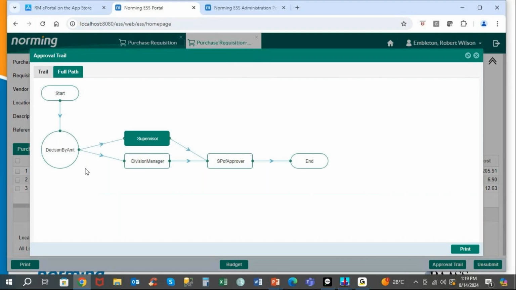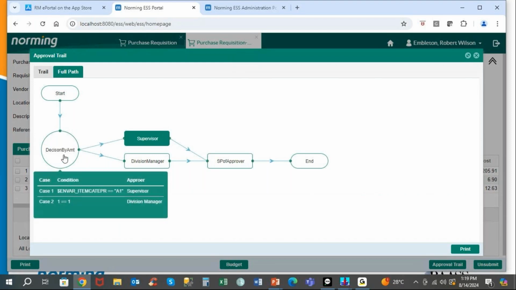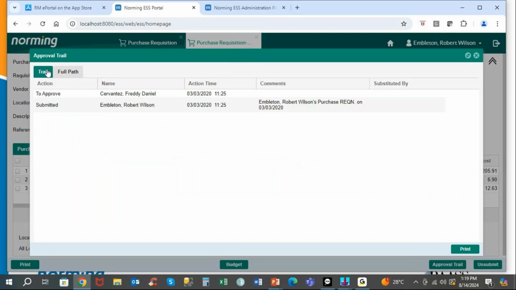So again, we're adding to the documentation capability of Sage 300 to make it a true business management solution, and being able to incorporate decision actions or dependencies with additional business logic that determine how and when these purchase requisitions will get approved. So if you note here, we've got the case where A1 category items are going to be approved by the supervisor, but any other type of non-inventory item must go through the division manager and then back to the supervisor to do the final approval.